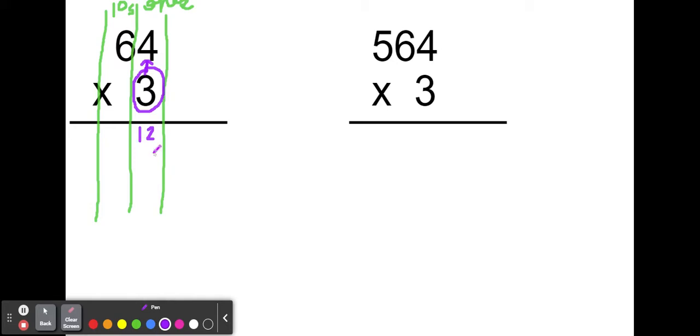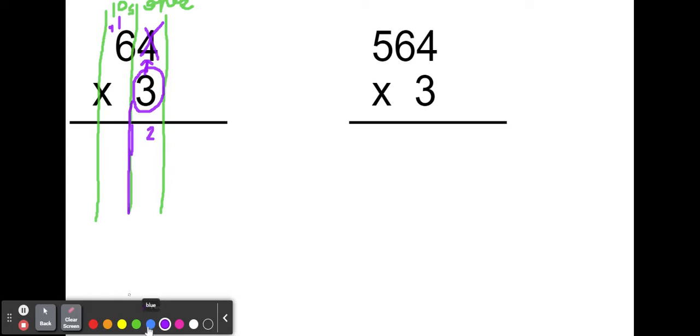But we know when we work with place value, when we have more than one digit, this 12 bumps up. We can say, oh, we do have two ones and one 10. So we can add this 10 up top. So now we have 12, but our 1 has bumped up and our 2 stays in the ones place value spot. I'm going to erase that line there. Okay. Now we can say, woohoo, we multiplied the 3 by the 4, or the digit in the ones place value spot.